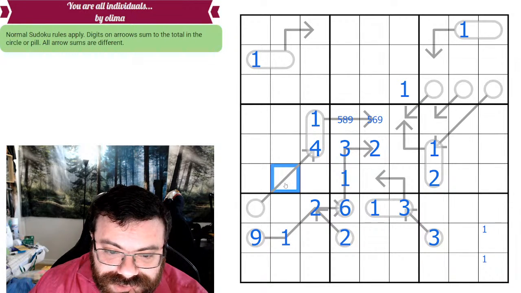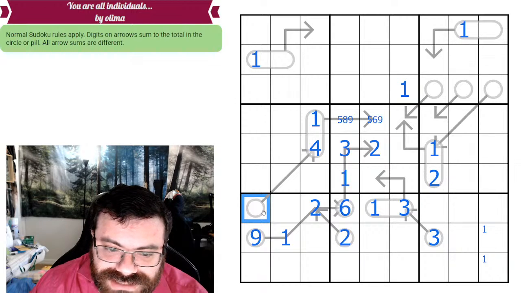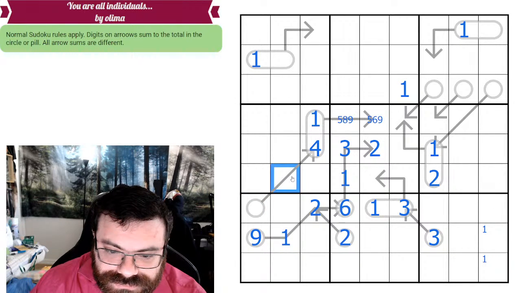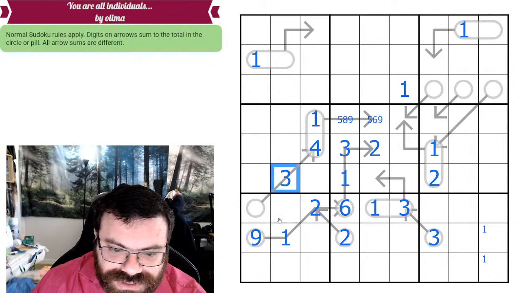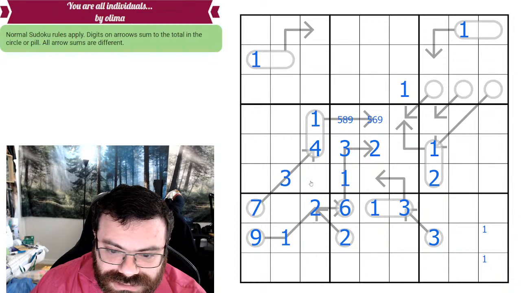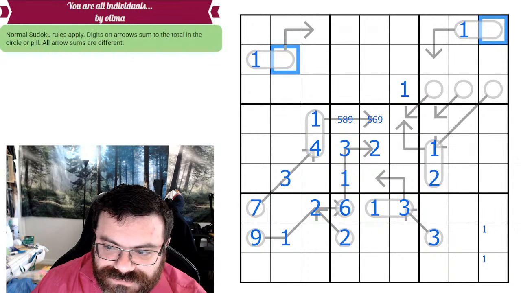This is a 4, so this can add to at most 8, but it can't. So this can't be 1 or 2. It could be 3. It can't be 4. And if it were 5, it would add to 9. So this is 3. This is 7. So I have 12, 13, 14. These add to at least 15. So these are from 5, 6, 7.